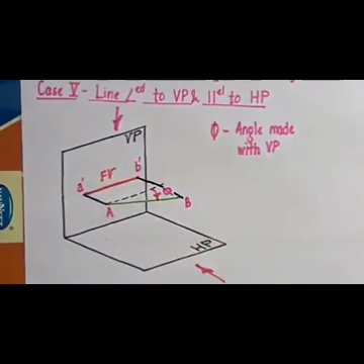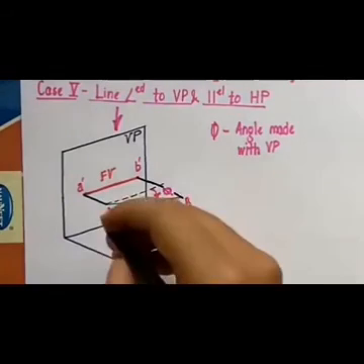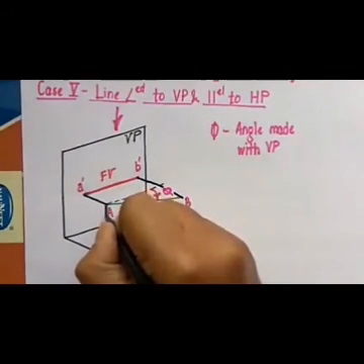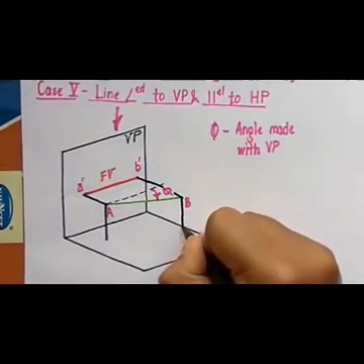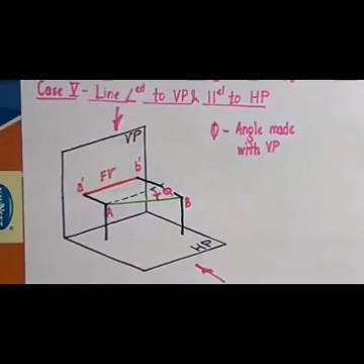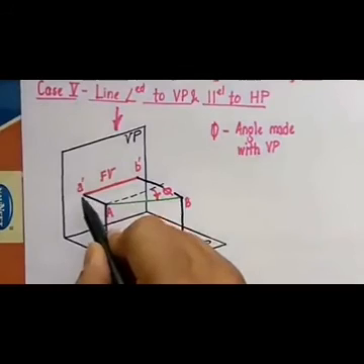Now similarly, we are going to look at this line from the top, and when I produce this line in the downward direction, it is going to intersect this horizontal plane somewhere here, and this is the top view of endpoint A, and this is the top view of endpoint B, and when you join A with B, you'll have the top view. Now the next thing to do is to connect the front view with the top view.